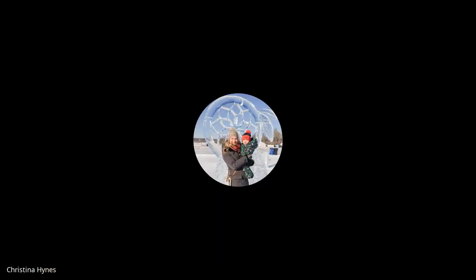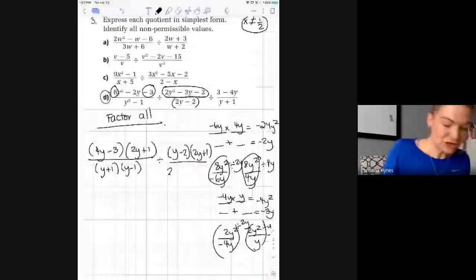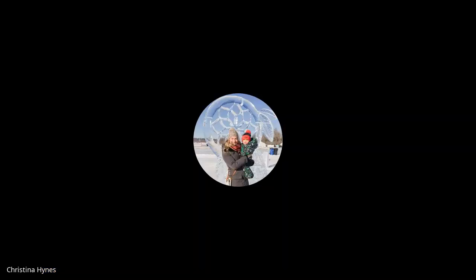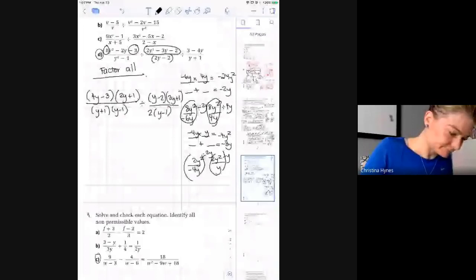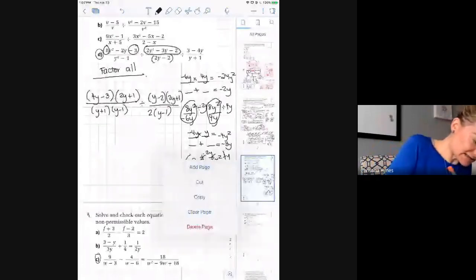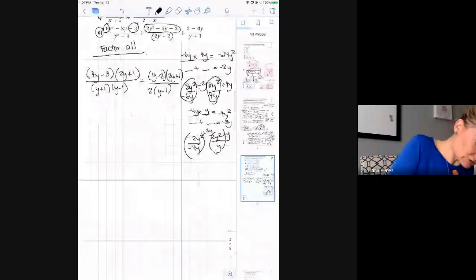Fraction plus 1. So that's the top, and then the bottom, I'm going to factor this guy right here, 2, and then y minus 1. So I just factored out 2, and that's all I did. Running out of space here, so I'll just rewrite this for you guys to see a little bit better.